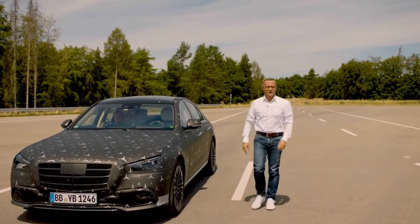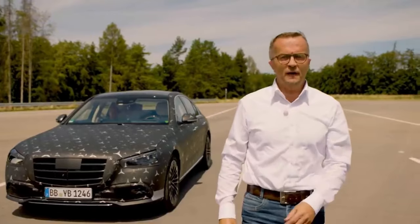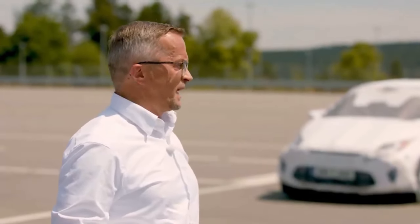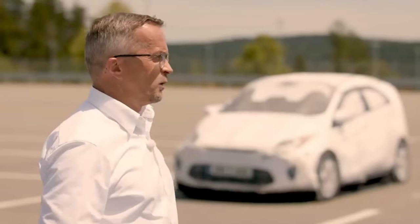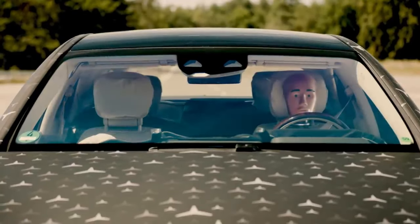So both systems I just mentioned work in tandem to reduce the risk of an injury when another car hits the S-Class broadside. Of course, we want to keep Tommy safe, and that's why we are using a special target vehicle. Please, don't try this at home. So let's get the car ready and run the test. We'll put Tommy into position.